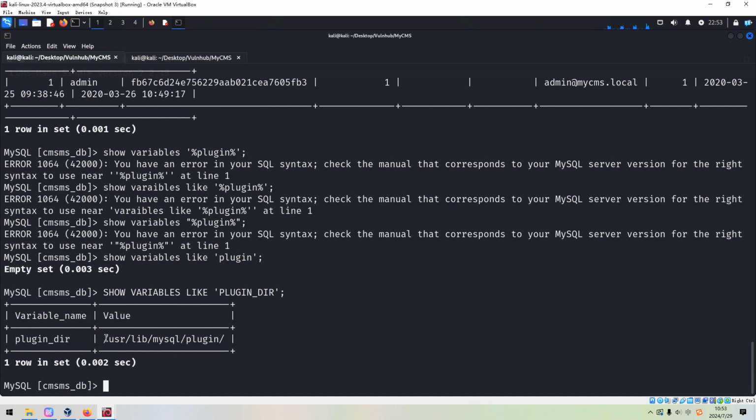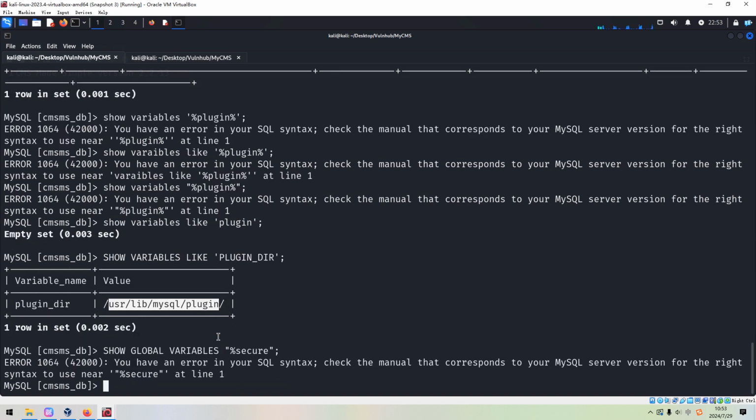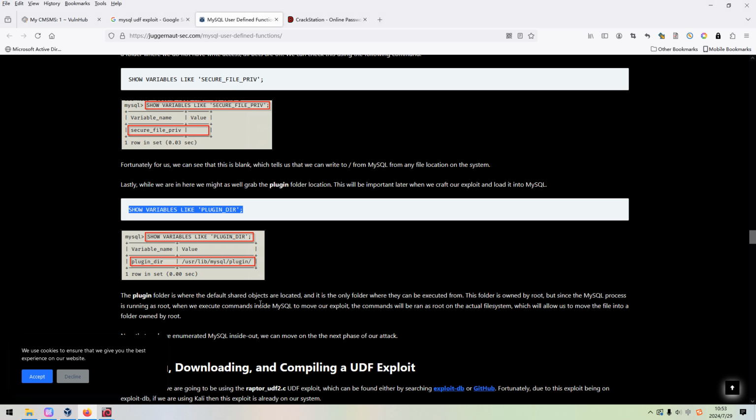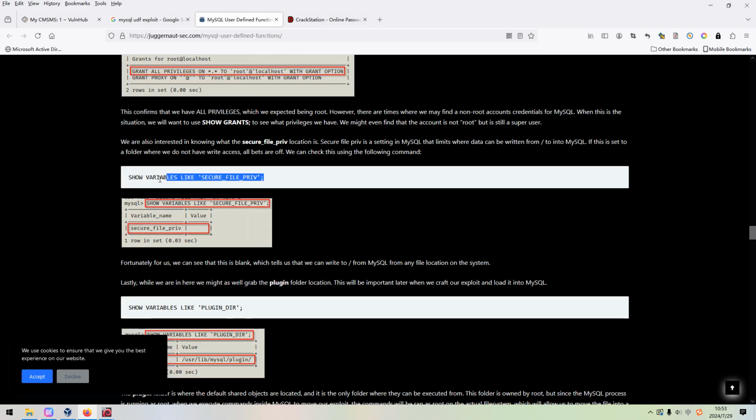Of course, for the UDF function, we need to put the code or the shared object under this directory. Next, we need to check the global variables, and we can use secure, maybe secure_file_priv.